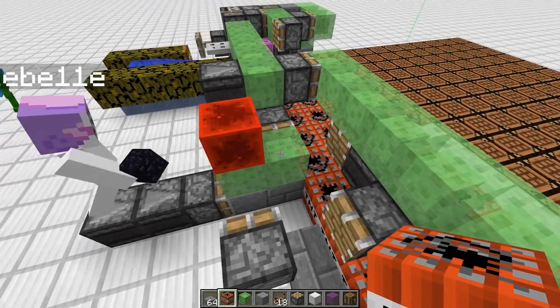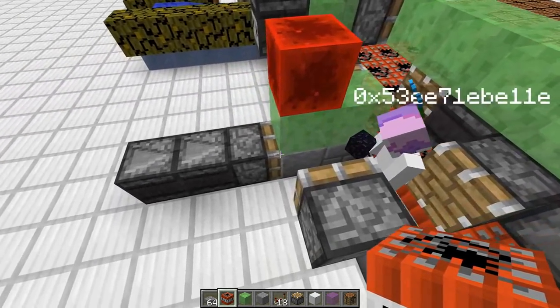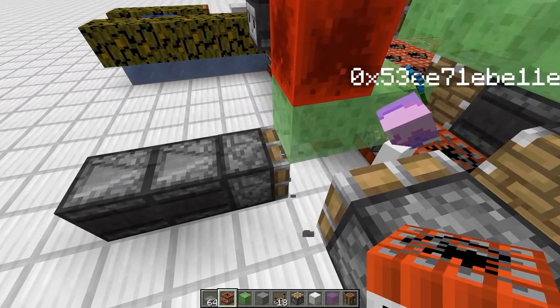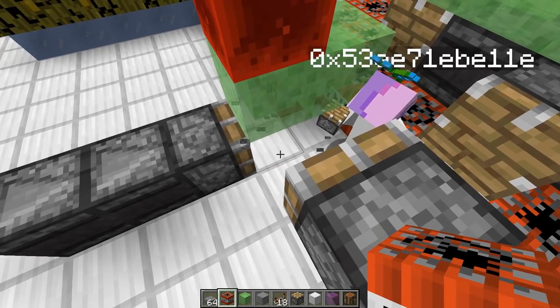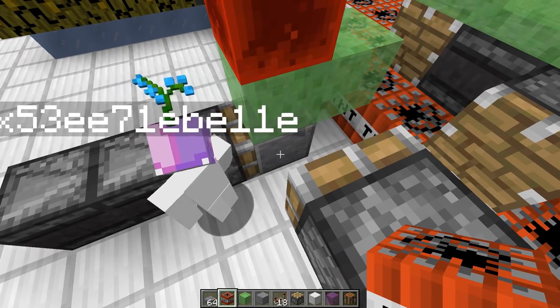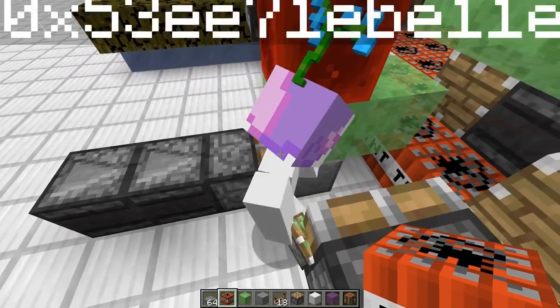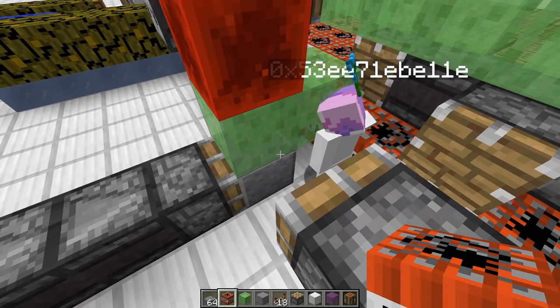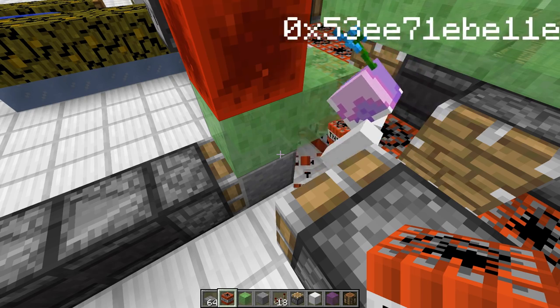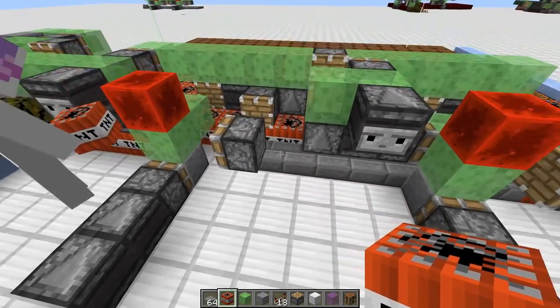In order to put it up there, we had to remove the normal piston that we had here before. Before we had a normal piston here. And now instead we have a sticky piston and some observers here to push back the block from the floor that sticks to the slime block. That one here. Works really nice.